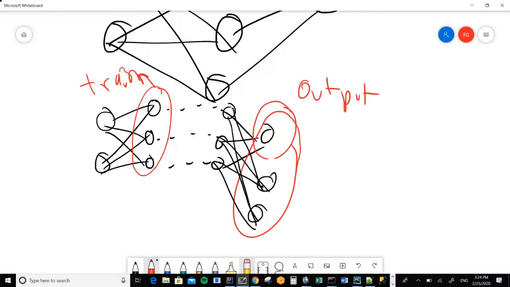Imagine, for instance, that some hidden node has a weight coming out here of 0. To what degree is that hidden node contributing to the output? Nothing whatsoever. All of your head shaking is correct. Okay. So consequently, there's no reason to change the weight. If it's not causing an error, we just leave it alone.